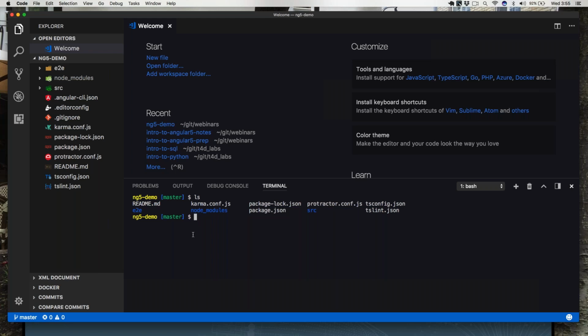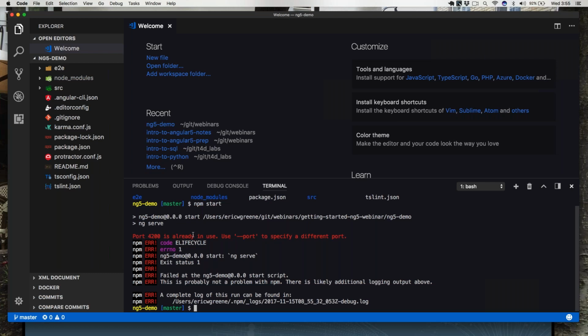Now, just to make sure that everything installed correctly for our application, I'm going to go ahead and run npm start. npm stands for the Node Package Manager. There's an alternative package manager called Yarn, which is also very popular in the JavaScript node development world. I'm using NPM 5, which has a lot of the benefits that come with using Yarn, so I'm making use of NPM here. Then I'm going to go ahead and say npm start and hit Enter. And you're going to see that this is going to start to fire up our application.